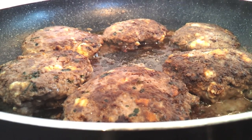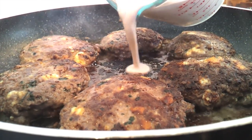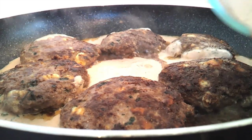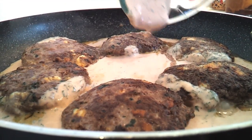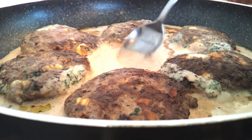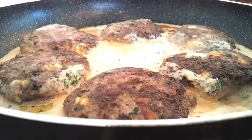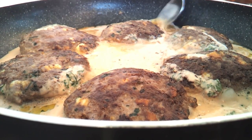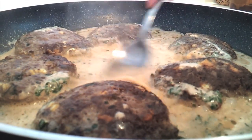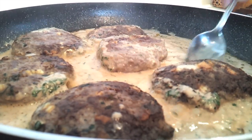That's got just about a minute left, so now I'm going to go ahead and pour the gravy in and around the burgers. I'm just going to cook it and stir it a bit — you want that to come to a boil for just a minute or so. It doesn't need very long at all, it's just going to cook into a sauce. As you can see, it's only been about 30 or 40 seconds and it's already rapidly coming to a boil. I'm going to flip the burgers over inside the sauce.